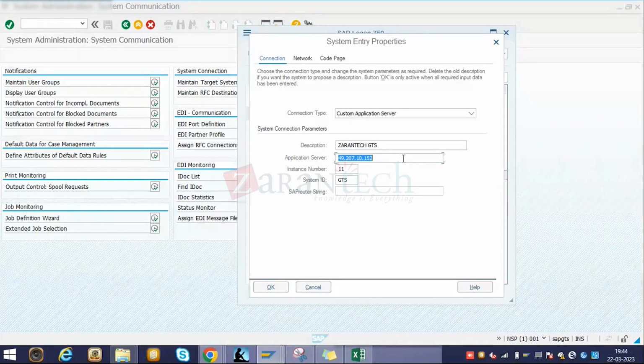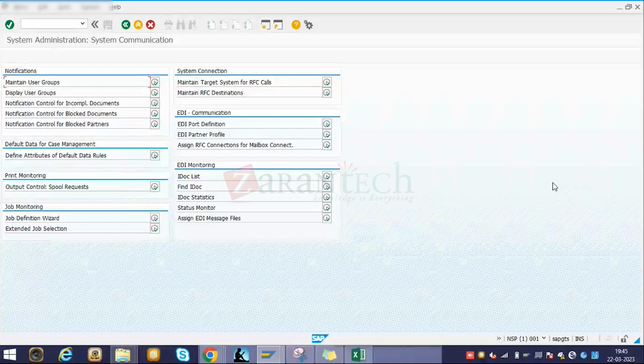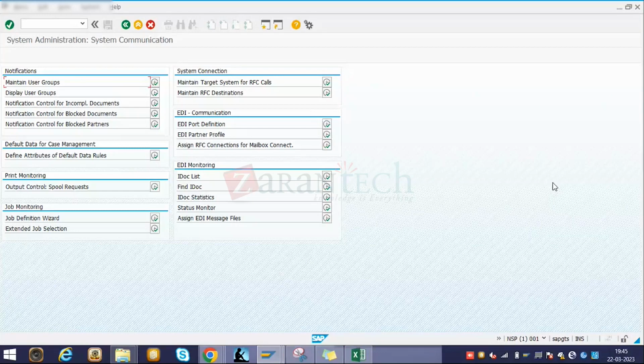All right. Let me know, guys, if you have any further doubts understanding this. I'll be sharing the server details with the coordinator from ZaranTech, and he'll be circulating all these details, because I think each and every person has to be given some dedicated credential. So you will receive all these server details shortly after this call.